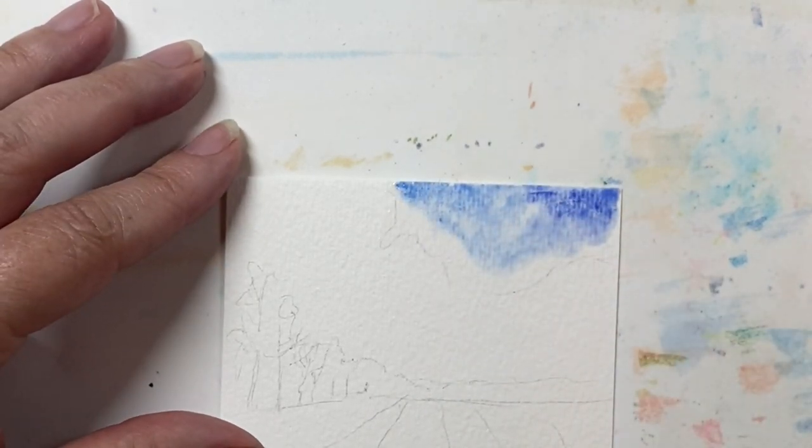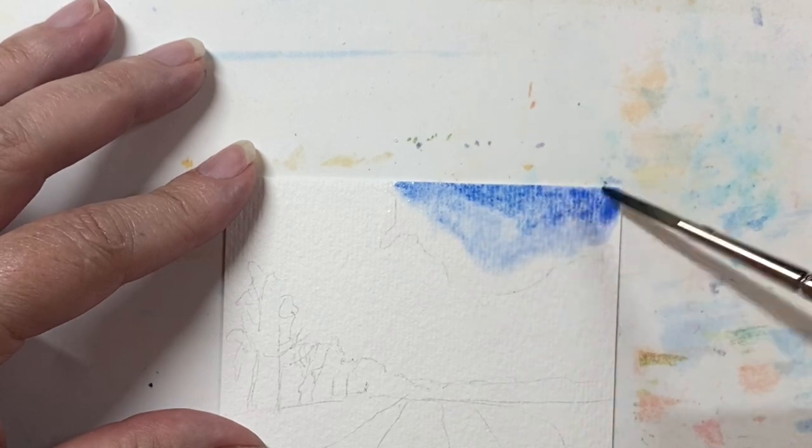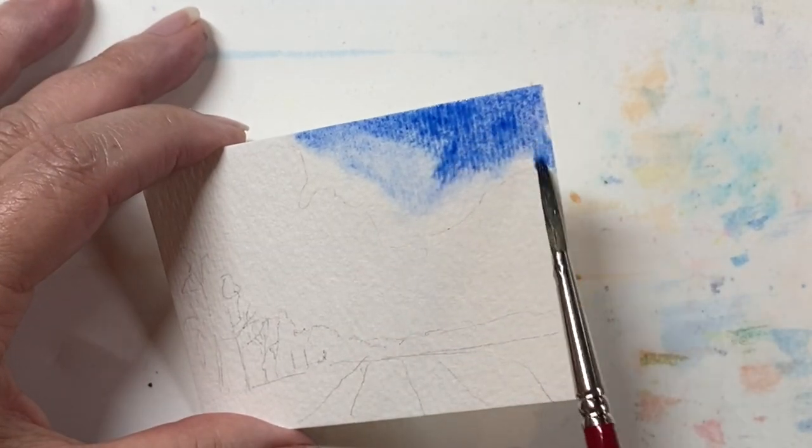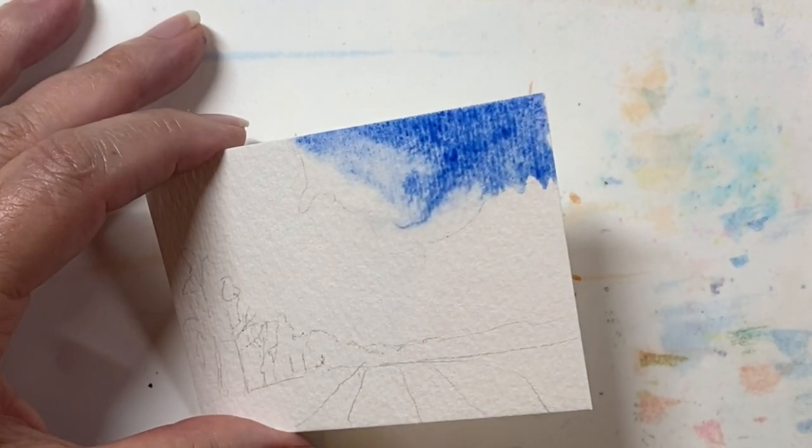So I'm just gonna start off with what I wet on this painting and add some colors in for the sky, let that blend through. We're not going for a lot of layers today.